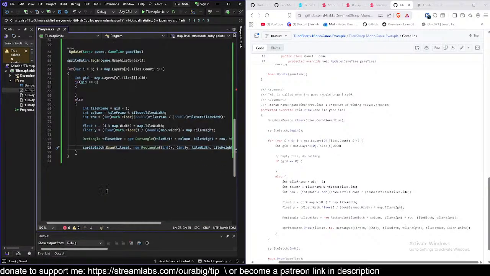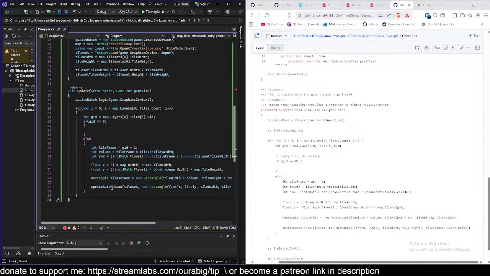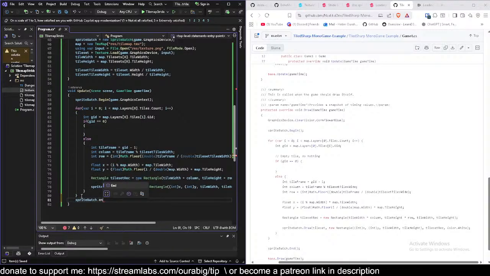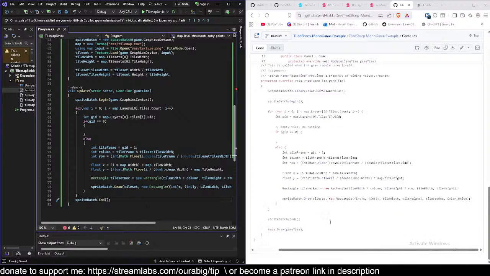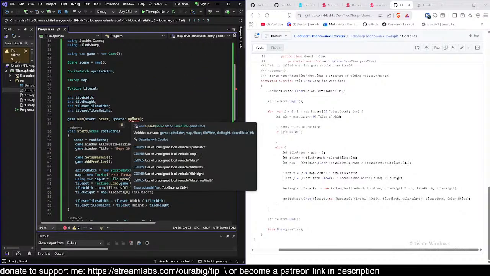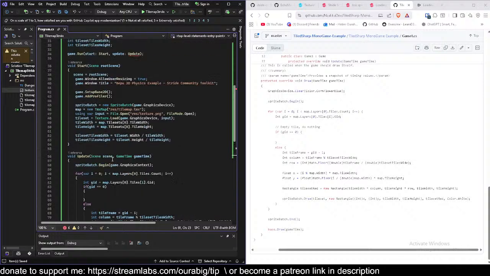We do have errors somewhere. It's inside the update function. First, let's try to end sprite batch dot end. Don't know why, but why is the update function not working? It's not unassigned.